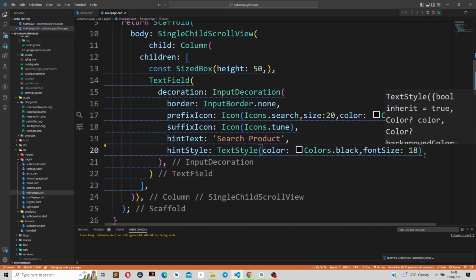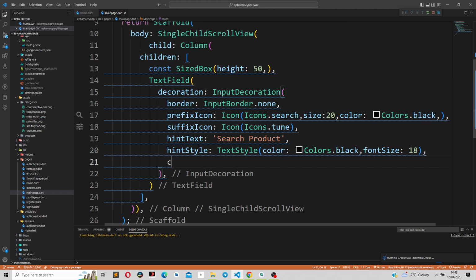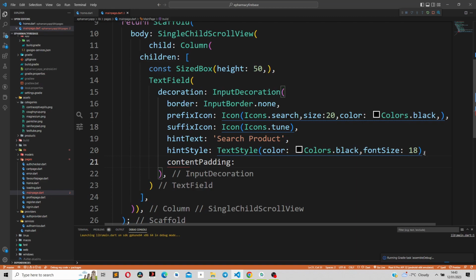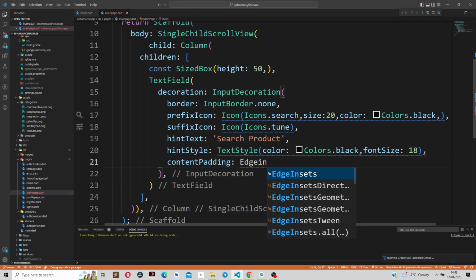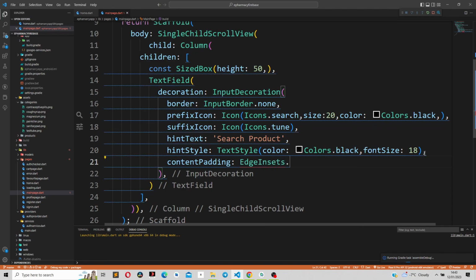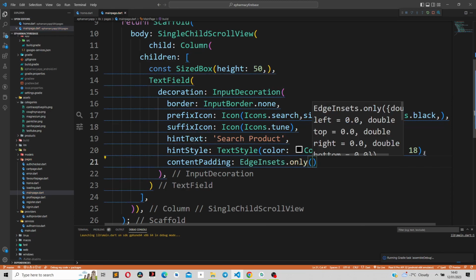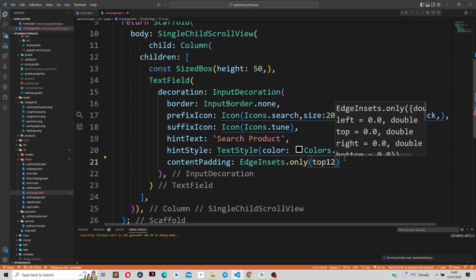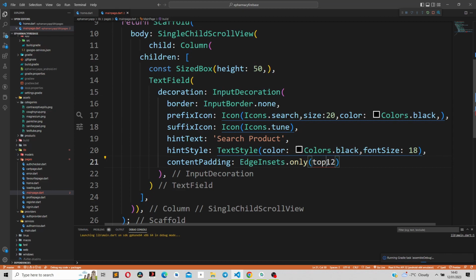And then we also need to add some padding to our text form field, which is content padding. And then we're going to say edge inserts dot only. We only need from the top, and then it's going to be 12 pixels.